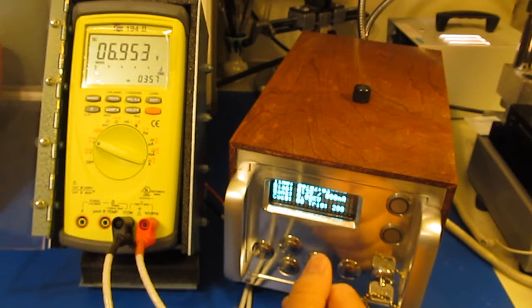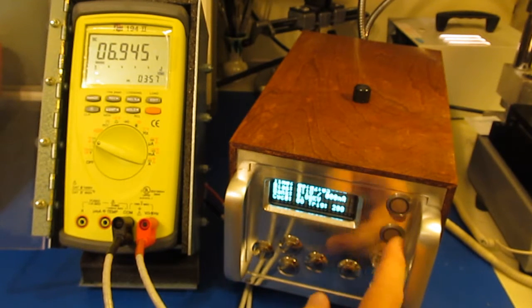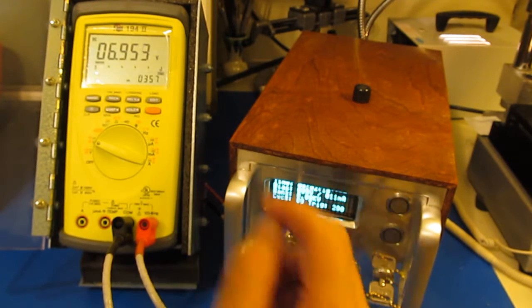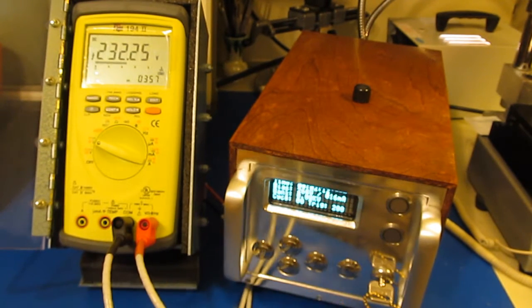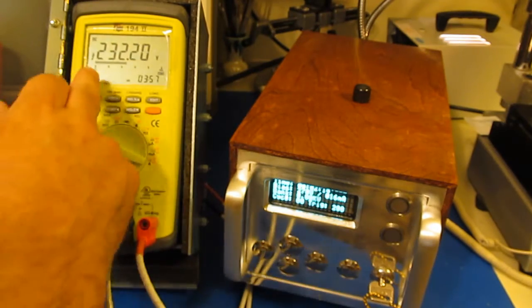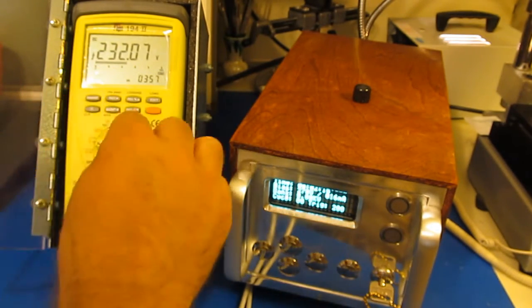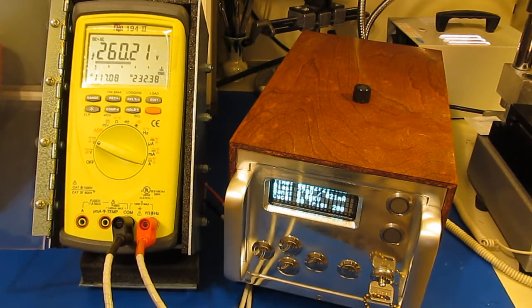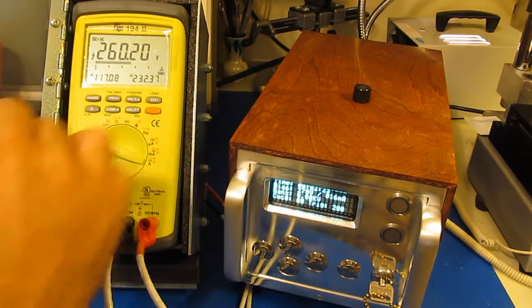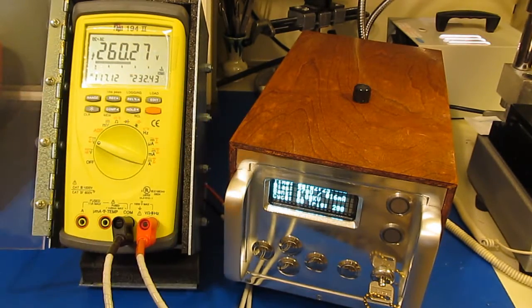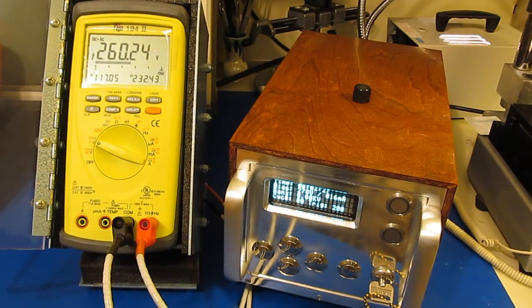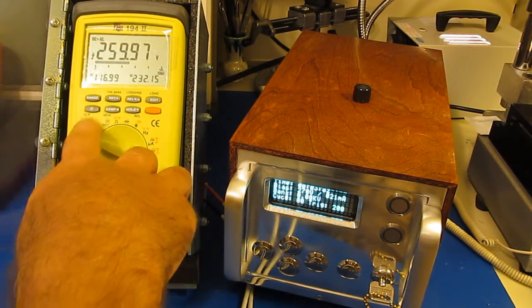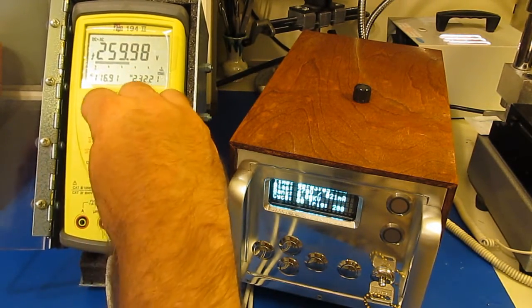We're going to start out the test day by applying a 60Hz rectified AC waveform. Again, this is going to be 220 volts. We can see the meter is displaying 232 volts DC. Select the AC plus DC. You can see our AC component is 117, DC 232, AC plus DC 260. Next I'll rotate the selector switch through all the different functions and we'll see if it causes any problems with the meter.